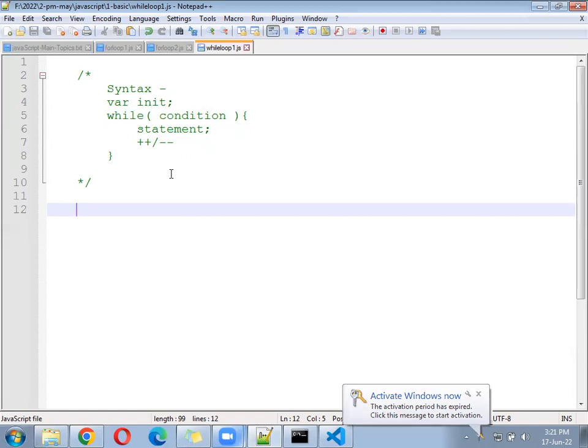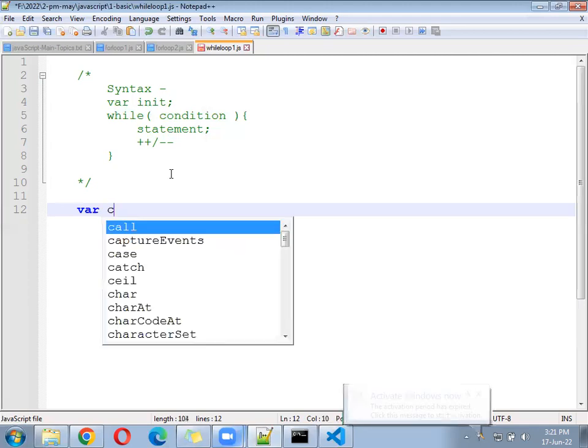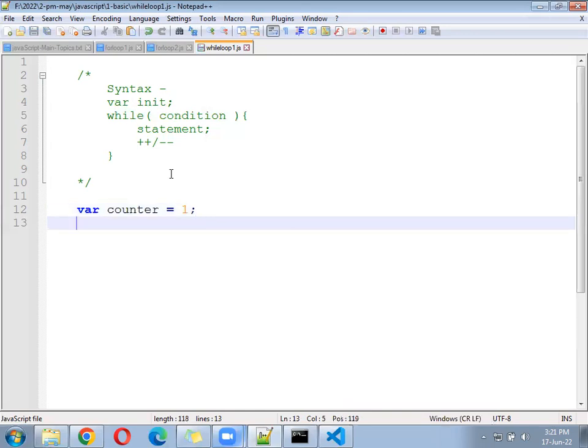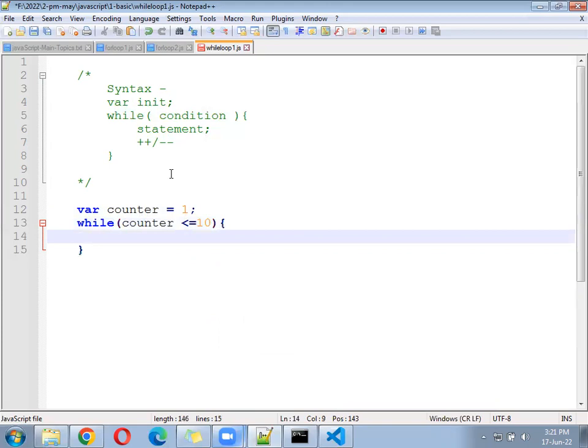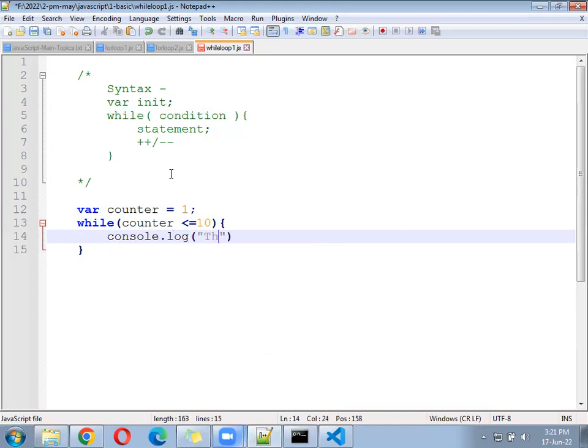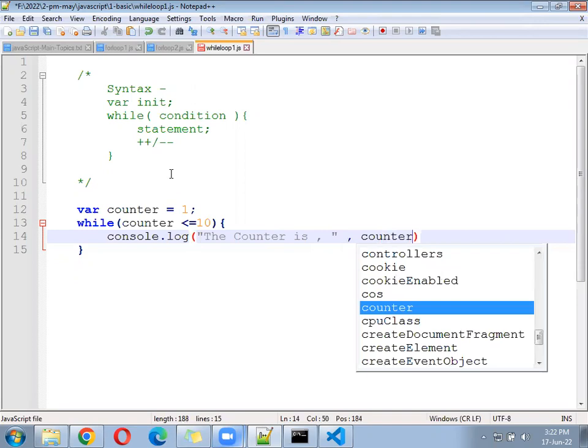Create a variable counter equal to 1. While counter less than equal to 10, console.log the counter is counter.